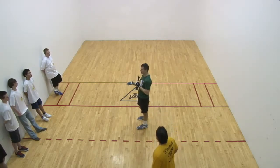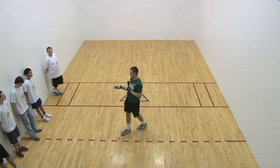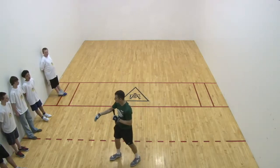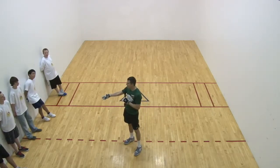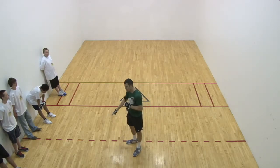I think for some of you other guys, maybe that just started playing today, think about if you're playing basketball and you're playing defense, you don't want to let the guy you're guarding just get right to the basket. You're trying to push him out as far away from the basket as you can and make it harder on him, because it's much harder to score from 17 or 18 feet away than it is from 4 feet away from the basket. And it's kind of the same concept here in handball.